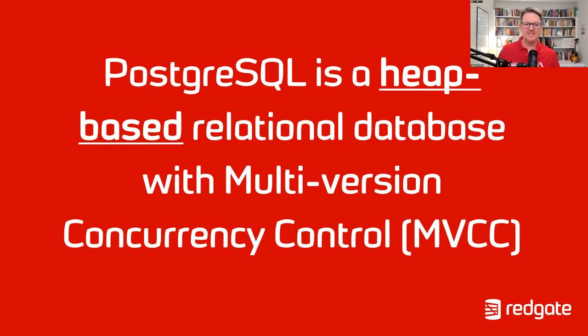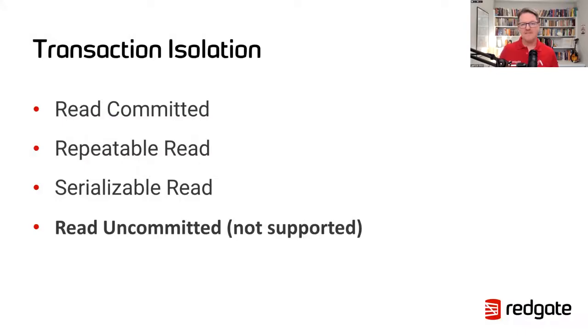The difference here is that Postgres is heap-based. It is always heap-based. There's no such thing as a clustered index. Everything is done as a heap, and that has both benefit and it has some repercussions as you move towards understanding how data is stored on disk, what that might mean to some of your settings.